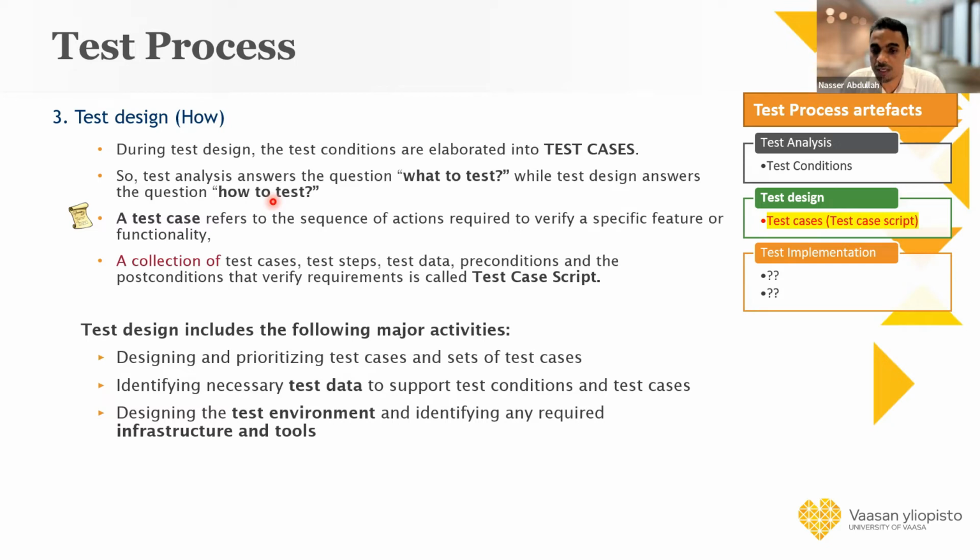I will check the type of the characters. Is it upper or lower letters, based on the requirement? So here, how to test it? How to test the user or the GUI, for example? You know that from the previous stage, we have to test the GUI. So here, how do I test the GUI?